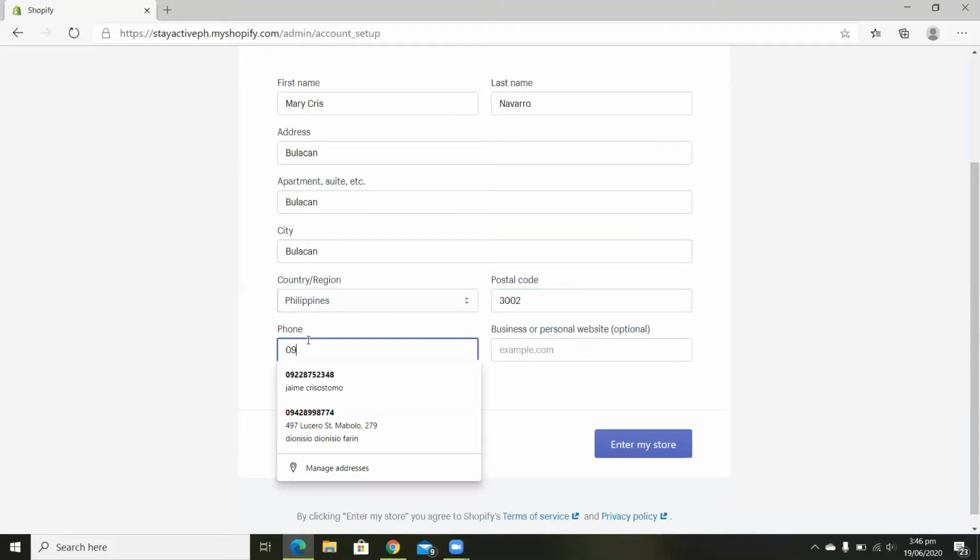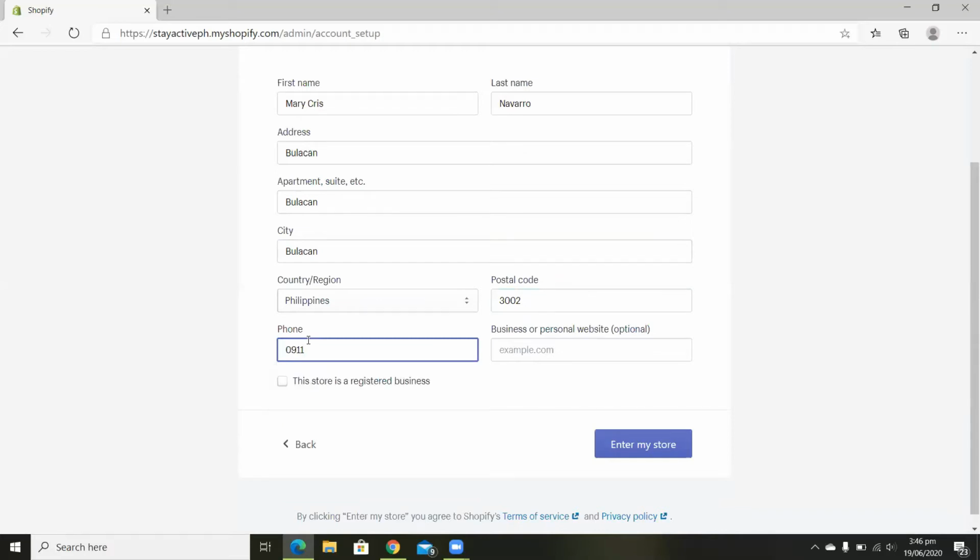So for this training, I'll just be using any number because I will not be able to push through on creating the store because I only have sample products for this training only. So take this one if your store is a registered business and then click on Enter My Store.